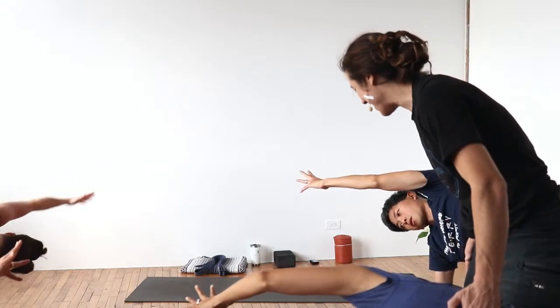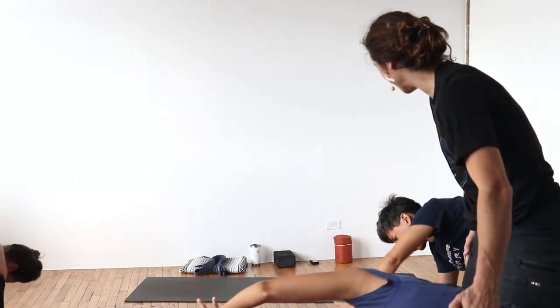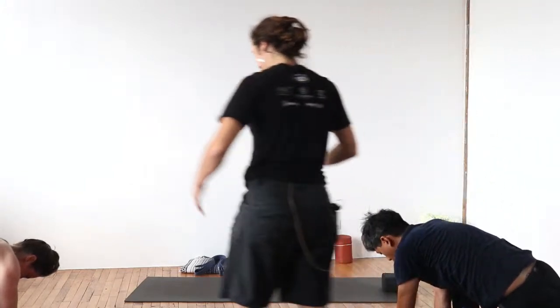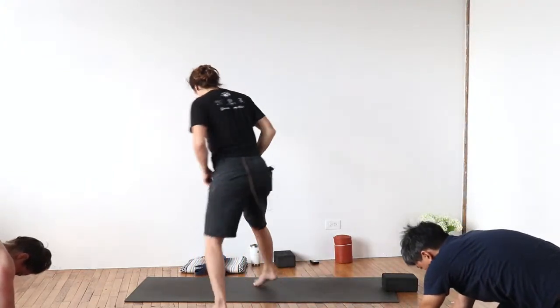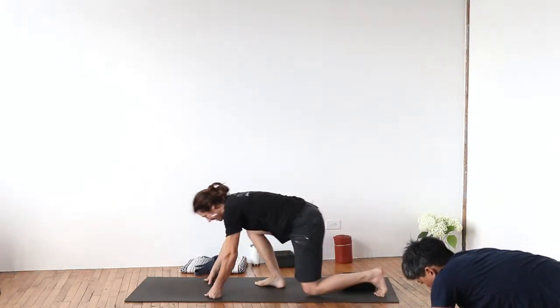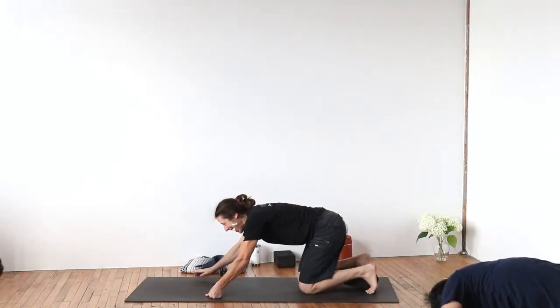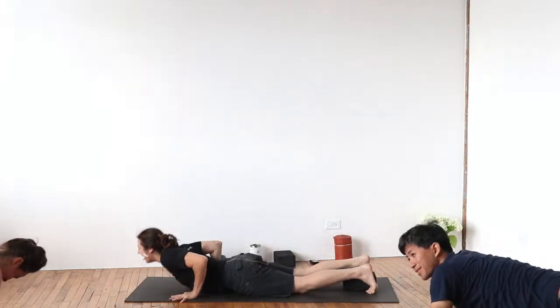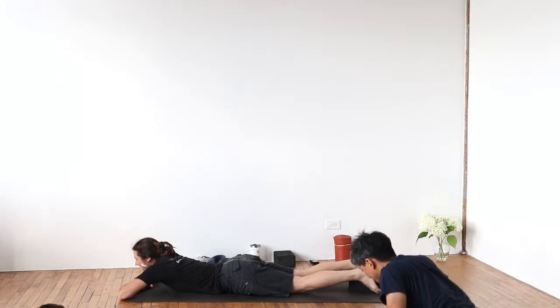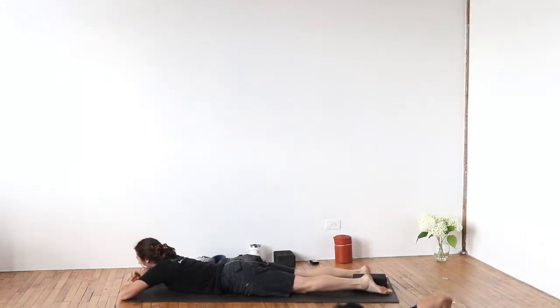Inhale, left hand down to the ground. Your left side has been thoroughly extended. Exhale, step that right foot back. There's a block there. We lower down, hugging our best friend with our ankles. Groaning with our best friend between our ankles.